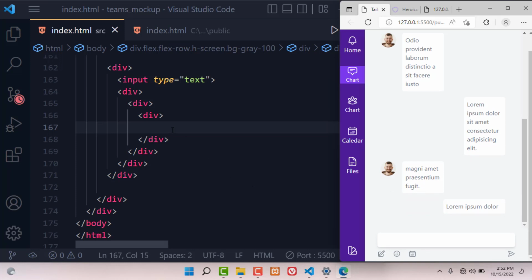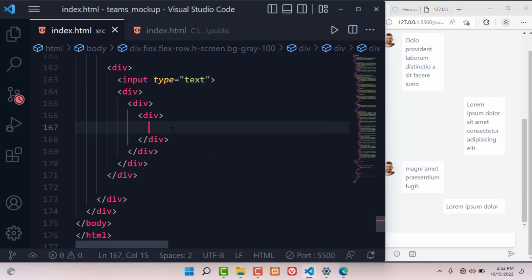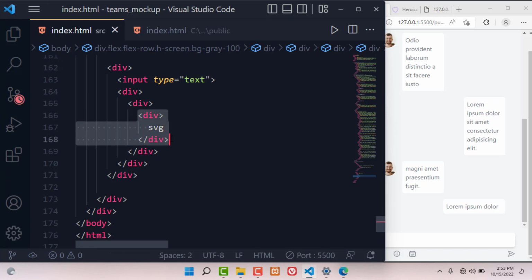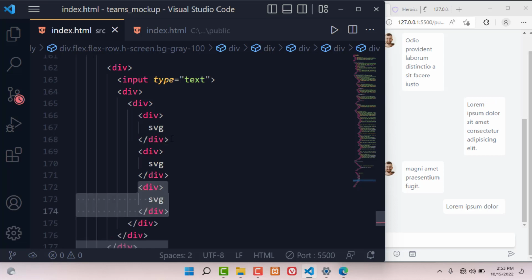So for that case now we need to get the SVGs, or they will be basically SVGs, so to speak. So let me just have some text here just to represent the SVGs that we are going to have there, and we want at least 3 of them, but still we want one more at the very end. This is now like for the send.